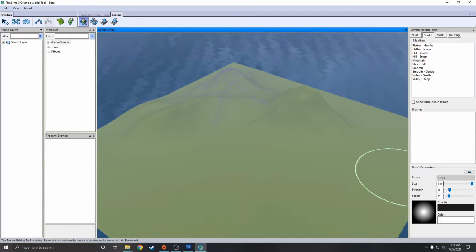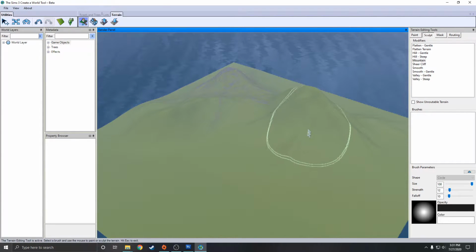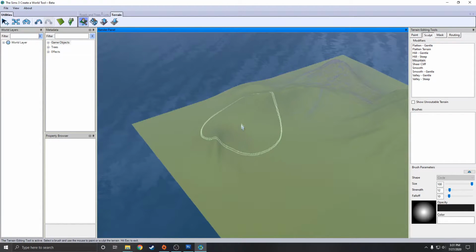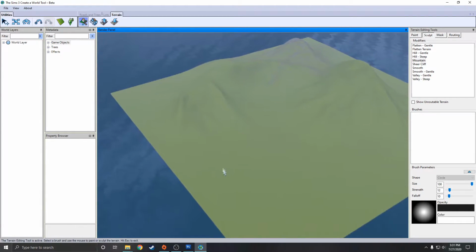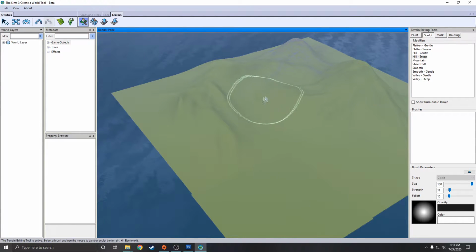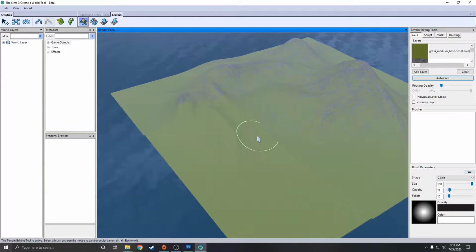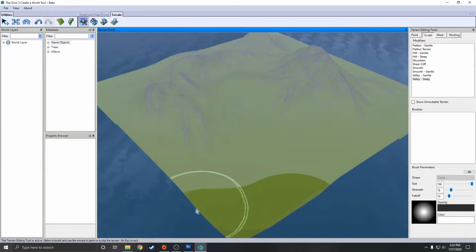And I keep my brush parameters, as a rule for everything I do, pretty small. You don't want them really big, largely because, frankly, it's really hard to fix things when you mess up, when it's a big dramatic thing. Okay, now I'm gonna switch over to some steep hills, because usually there's some hills where there's some mountains. Let's see how the elevation is looking. Not too dramatic, huh? Yeah, kind of boring. Yeah, I agree. Okay, and now I'm gonna make some coastline.